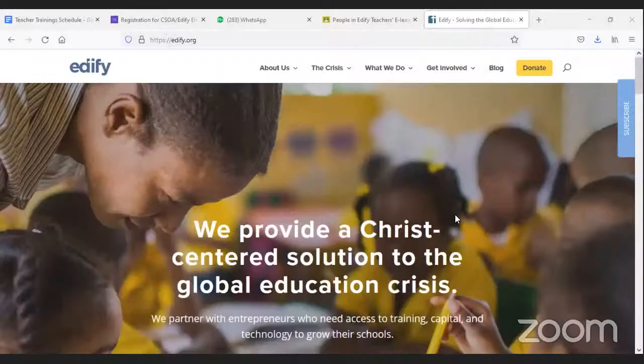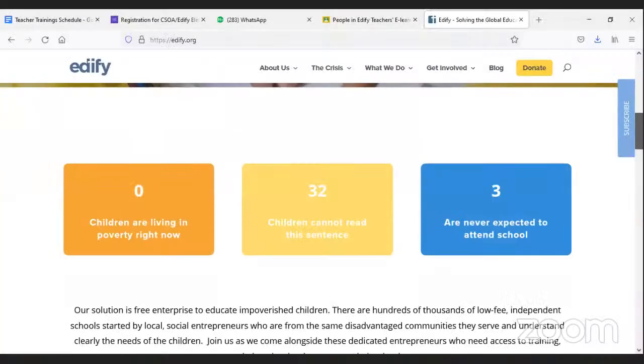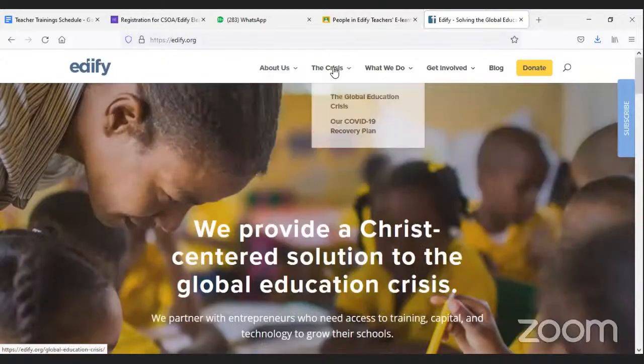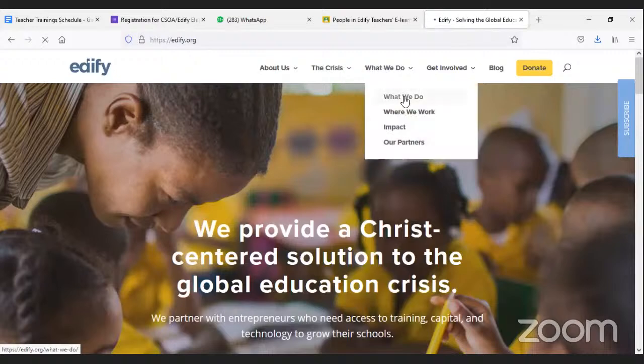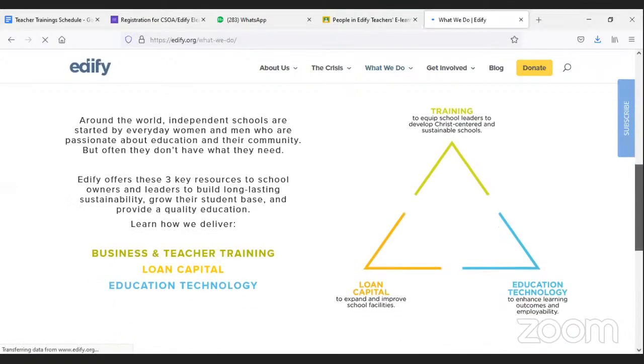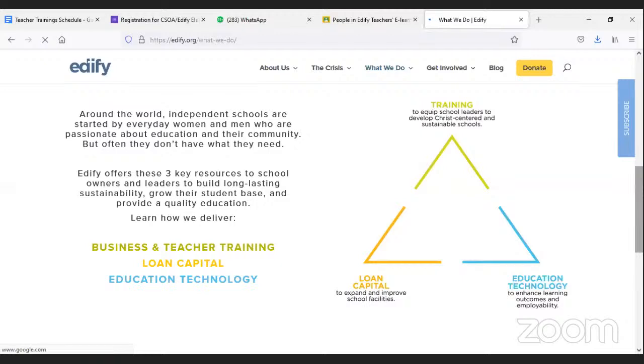Edwin. So I was referring the members to the website of Edify. If you want to read more about what he has been presenting, you can visit the website of Edify, and read more about what they do and the countries where they work. You can see the various projects. Edify is the organization that is sponsoring this training, and it is sponsoring many other trainings in other parts of the world, so that the learners and schools, even before the pandemic, it's not only during this period.